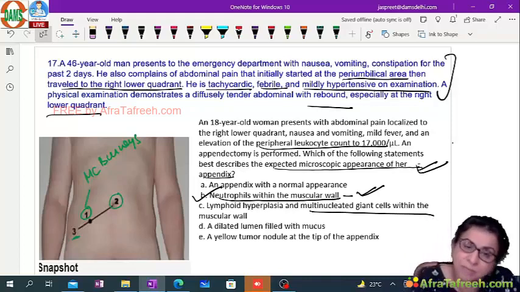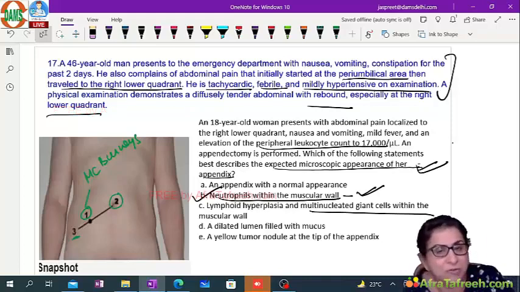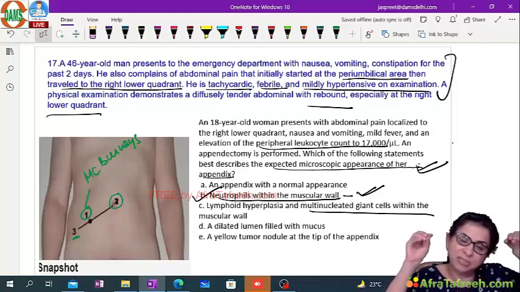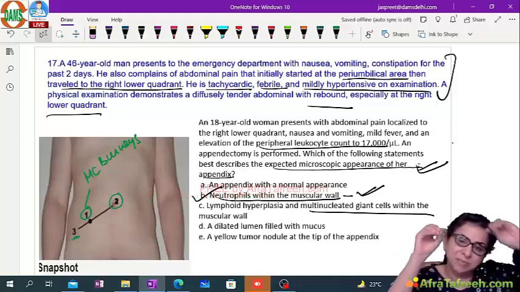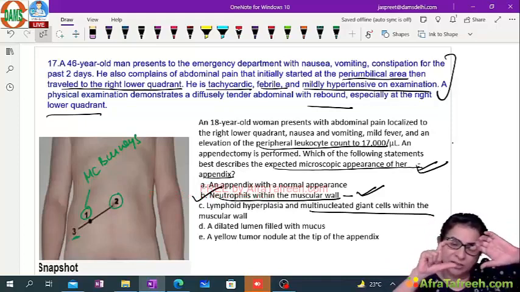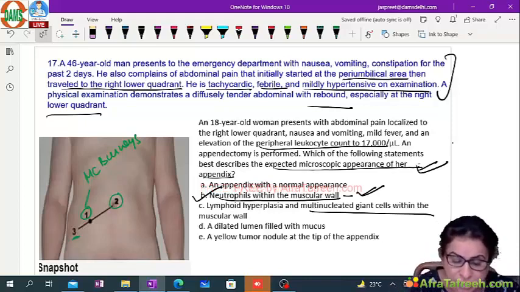And in the duodenum, an ulcer in the anterior wall is more likely to perforate, and an ulcer in the posterior wall of the duodenum is more likely to bleed. So the complications of both gastric and duodenal ulcers are bleeding and perforation. And ulcers located in the pylorus of the stomach and the duodenum can also cause obstruction.